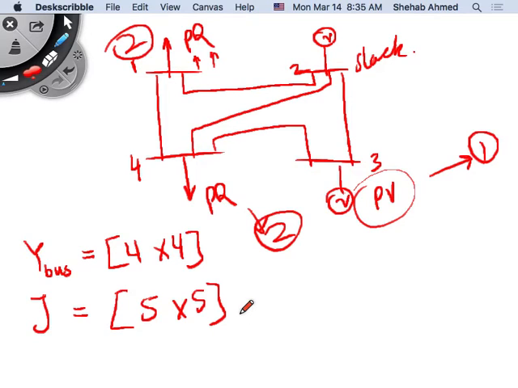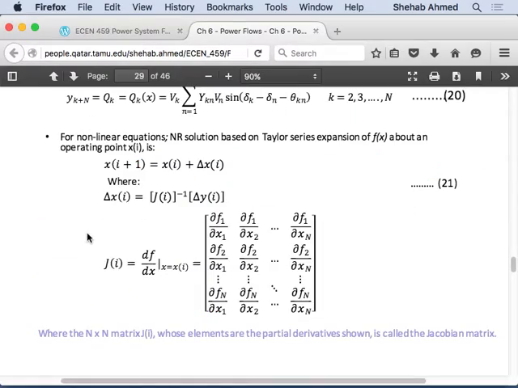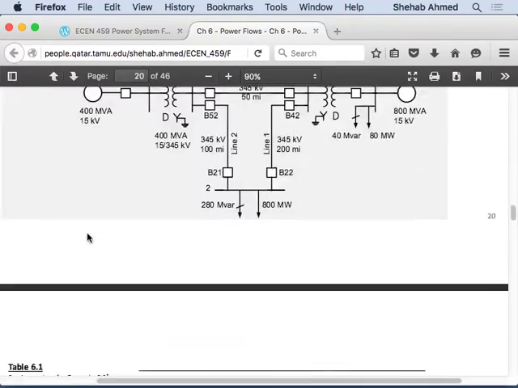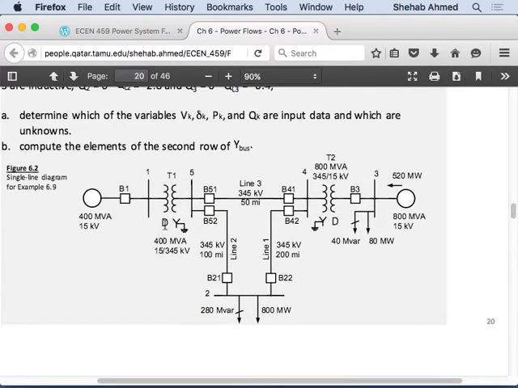For a 4-bus system, theoretically you can have an 8 by 8. No, 10. I was talking about the previous example that we had, the 5 by 5 system that we did in class. Let's go to that and see, because I think that's what we do next. Here, this is a 5-bus system.